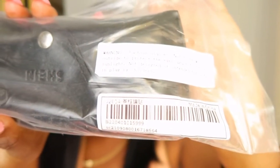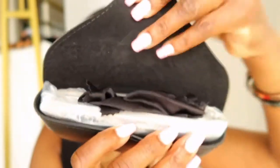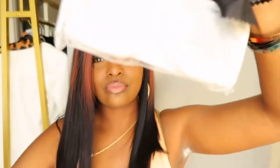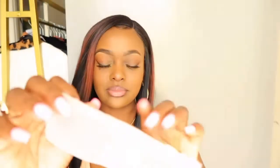Forgetting to show y'all the number. SHEIN, baby. Oh, these are definitely giving. Even gave like a little, these are tinted, so it looks a little tan now. I'm a little tan. I can see a little tan. I love these. And these have like cute little diamond detail around the whole thing. There's no diamonds around the side, just up here. Yes. Cute.